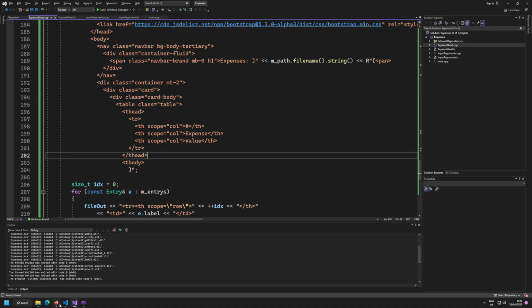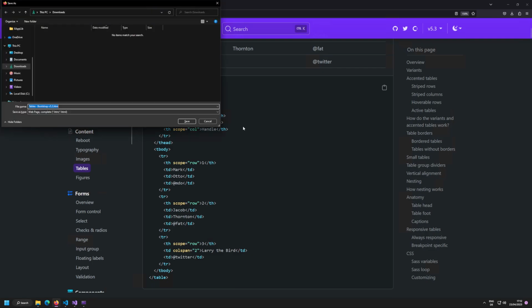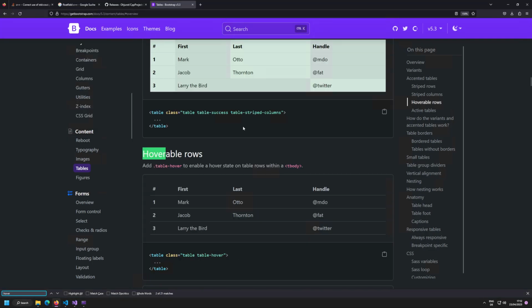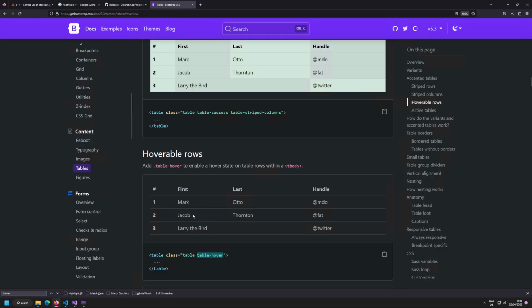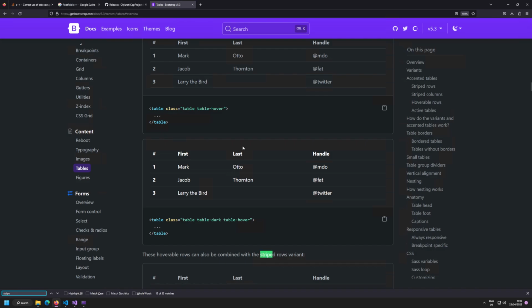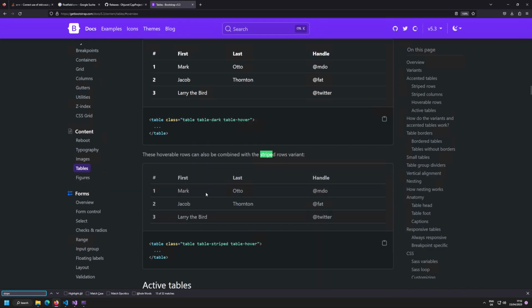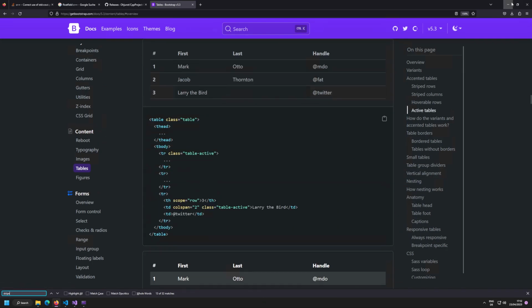I'm gonna do a few more things that I like. I could do this here on the page. Hoverable rows. Table, hover. That's nice. Hovering is nice. That's why I want to have this. So it's striped. Can we do some stripe? But I don't want to have stripes. I think it's actually okay.